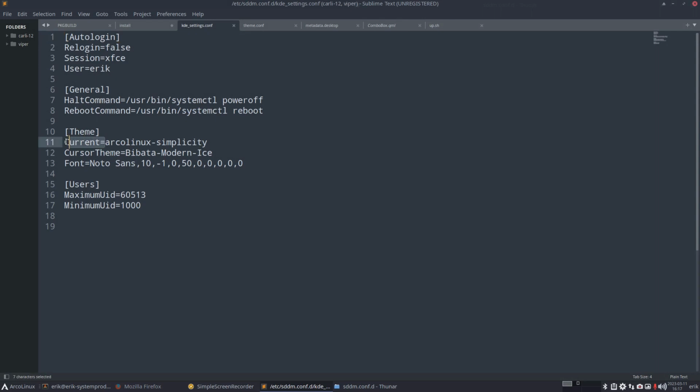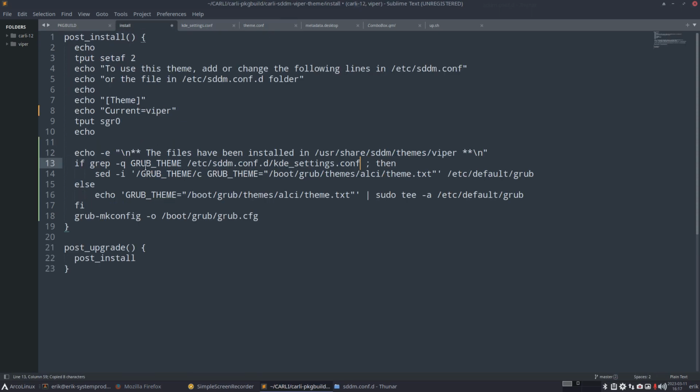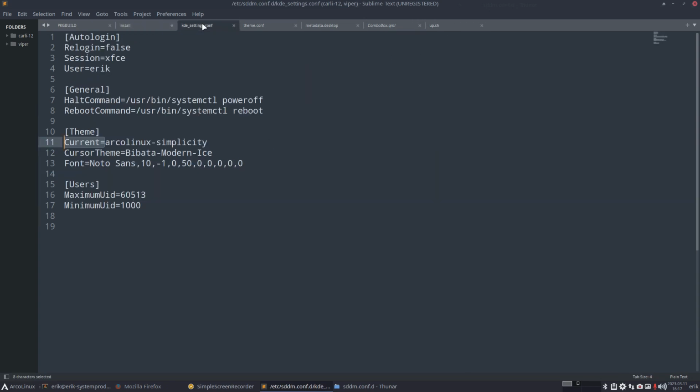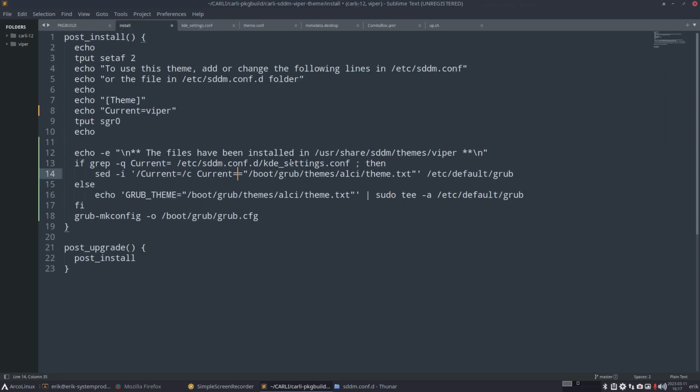Right? If I find current in etc conf, then I'll change current into current Viper.